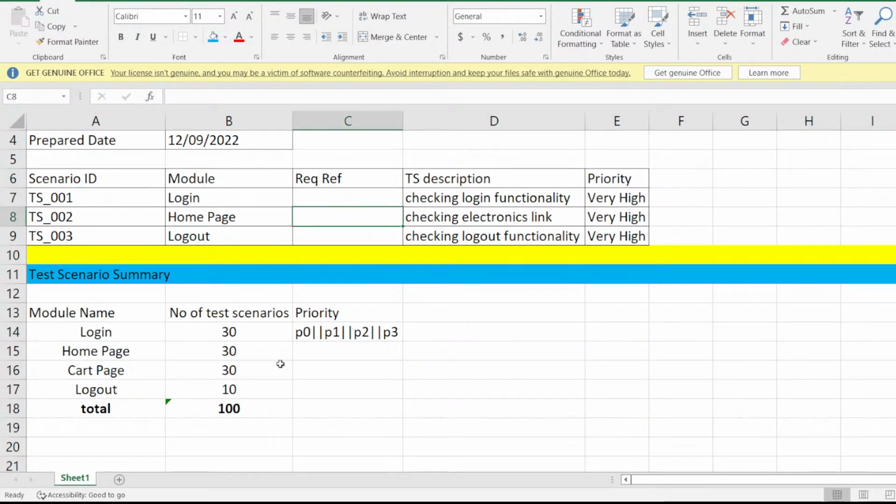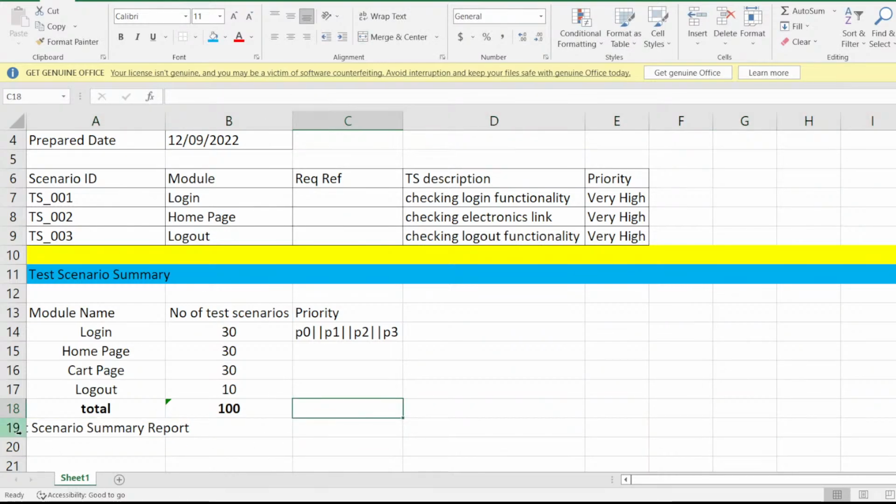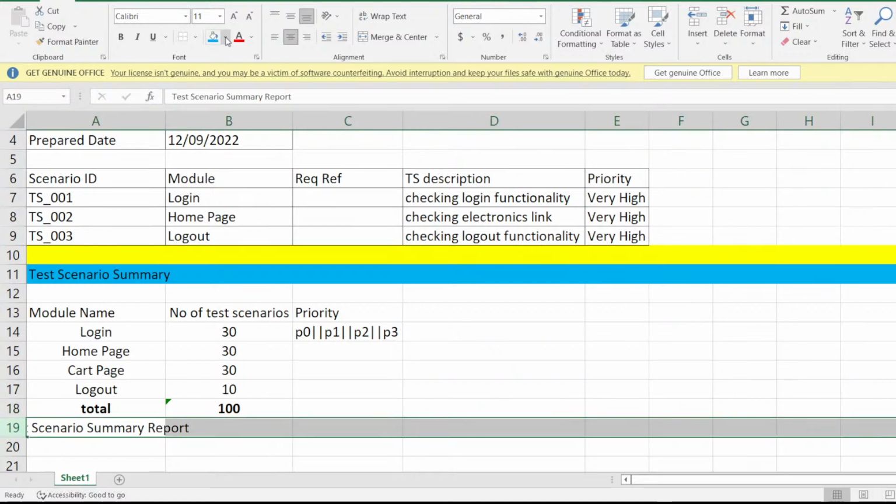So till here, what we discussed is about the test scenario summary report. So far we discussed up to this line.